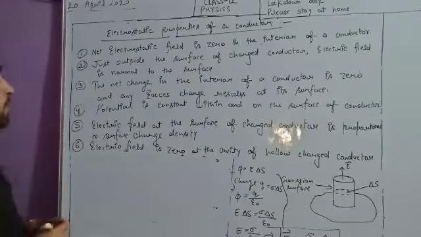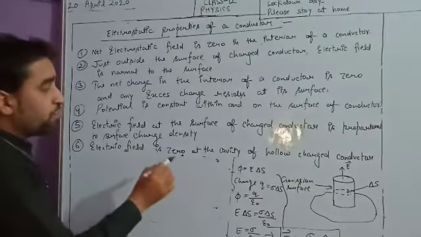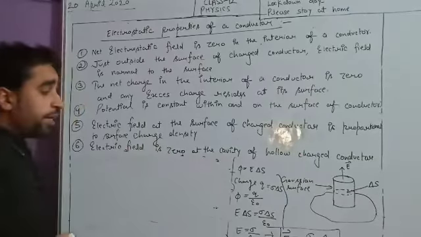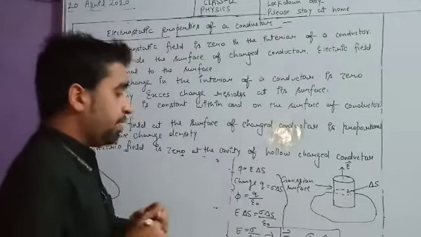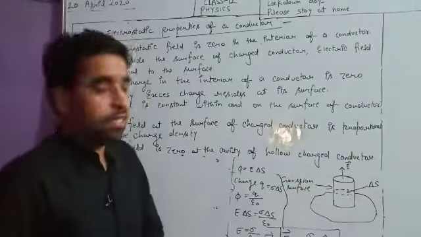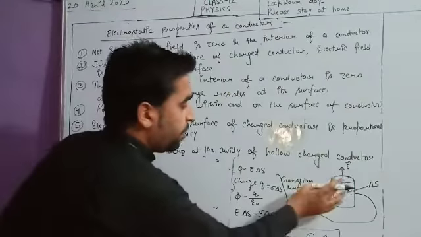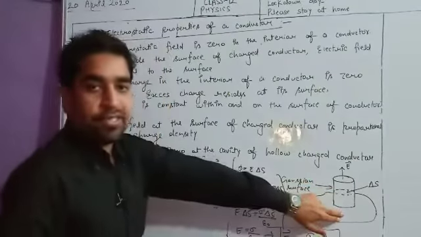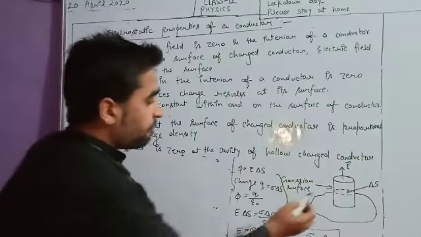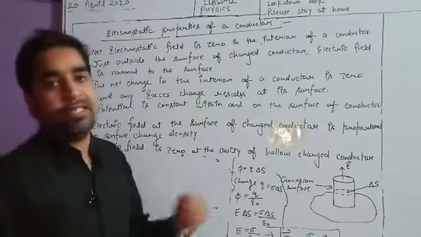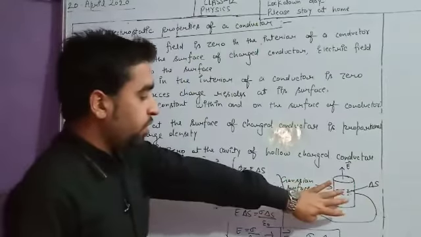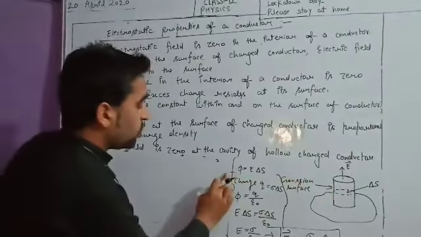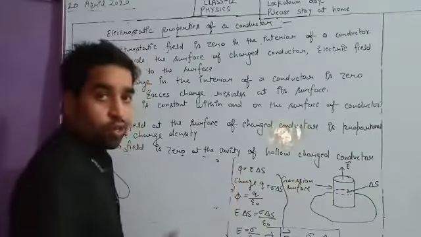Now students, the fifth point is that the electric field at the surface of a charged conductor is proportional to surface charge density. For understanding this point, I have already drawn one figure. Suppose we have a surface, and on this surface we have a very small cylinder, partially inside the surface and partially outside. Suppose the surface which is out is del S. We have to imagine this del S as a Gaussian surface, and we can apply Gauss theorem.